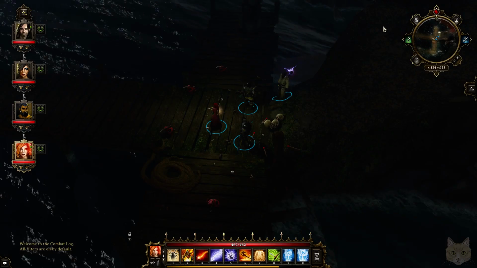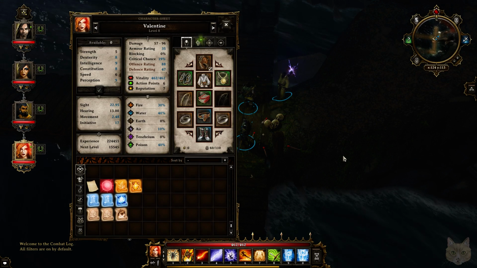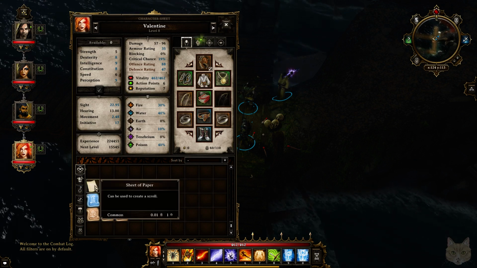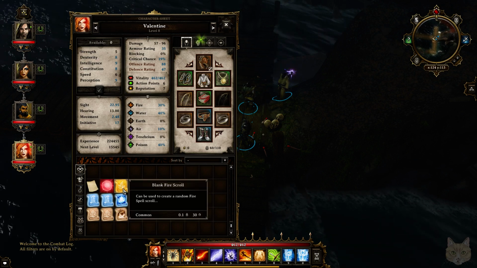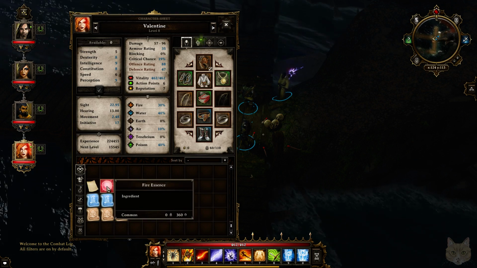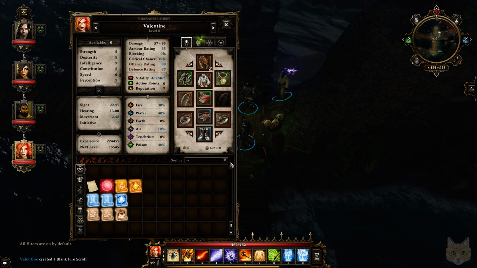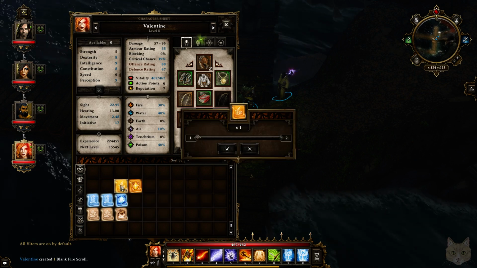Alrighty. So, there's a little bit of crafting. I got a tip from the Mother Mathu, one day I'll figure out how to say that. Anyway, what you need is two sheets of paper. In this case, I have one sheet of paper because I already have a blank fire scroll. So you take an essence, so you can do this with earth essence, air essence, etc. You just need two of the same kind, or two blank scrolls of whatever description you want.